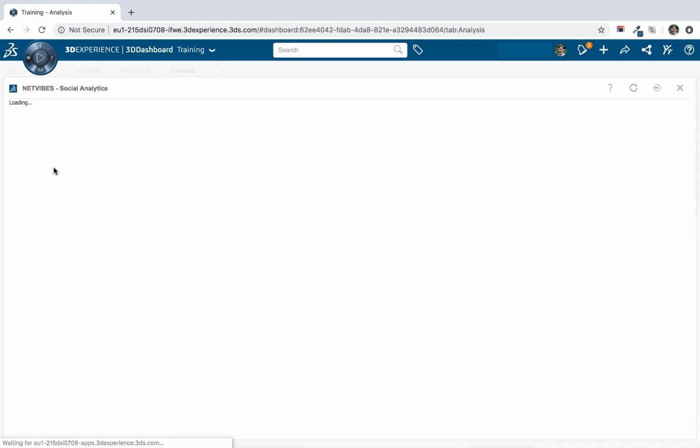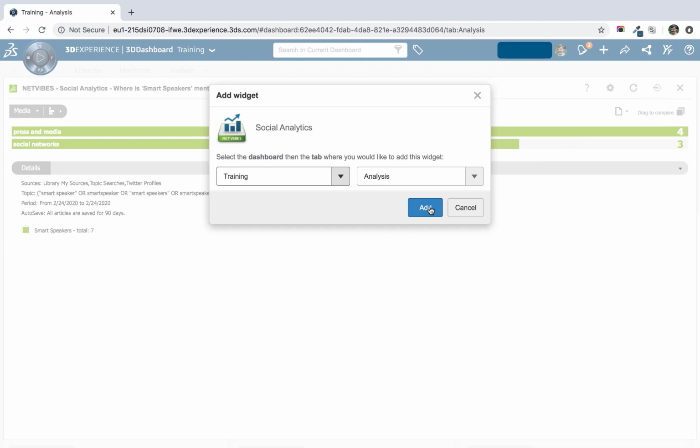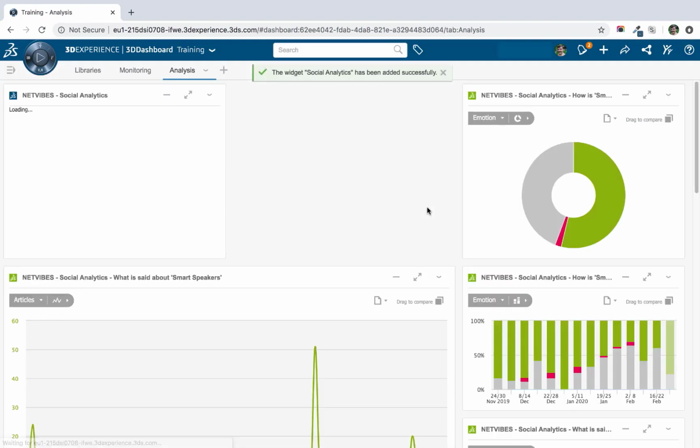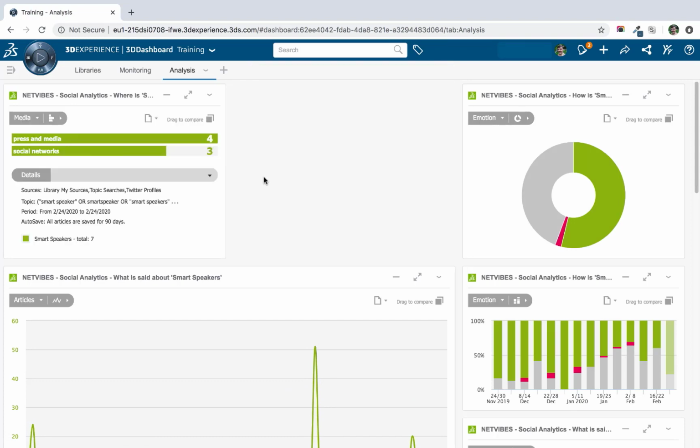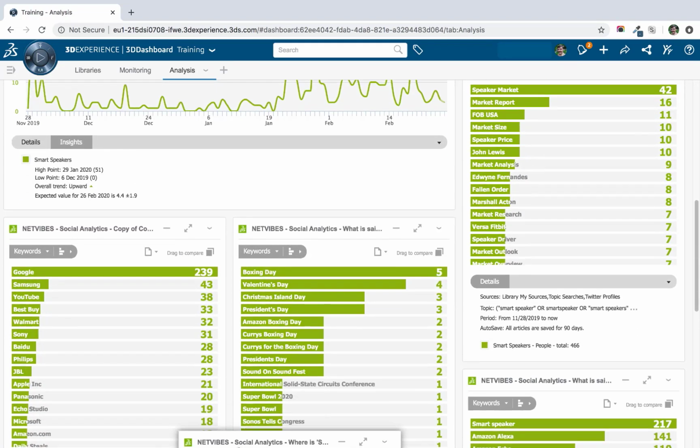This will create a new app which uses that same configuration but is just looking at one particular date. So I'll pin this to my dashboard, leave it in the current dashboard and current tab, and then just move that down to the bottom.